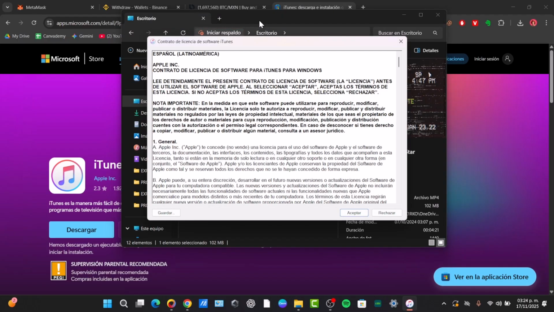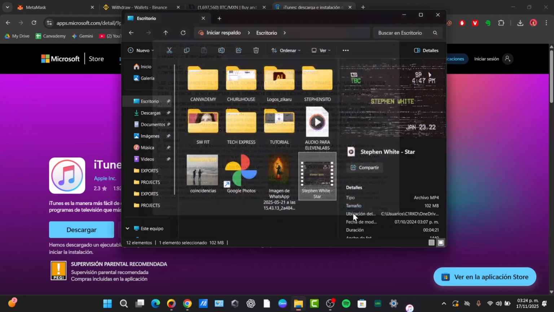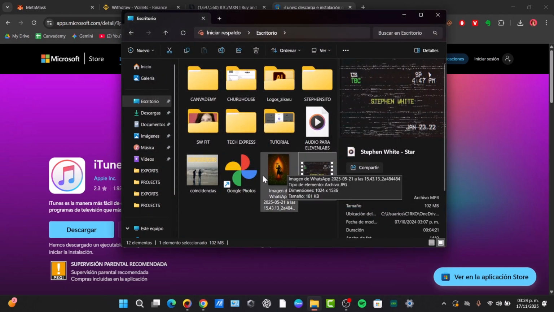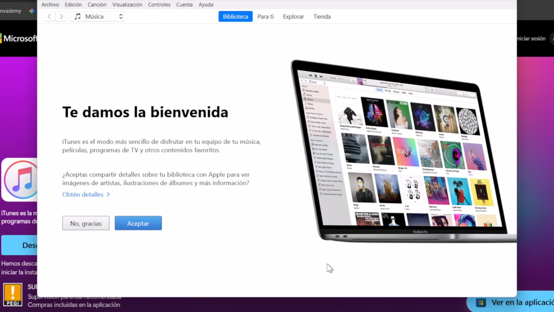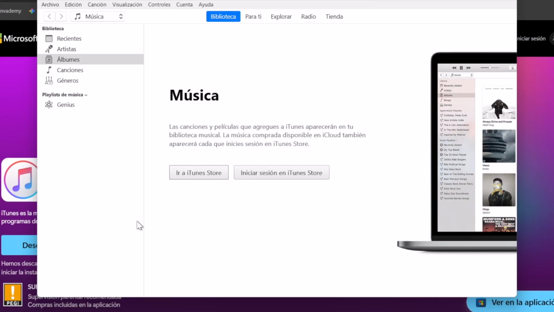Okay, so now that we have installed this element, we need of course to check out the license contract. We need to use the option that says continue, agree to the terms of service, and we are now directly inside iTunes. So I'm going to accept this element. And next, on your iPhone, you need an application that is compatible with iTunes file sharing. For example, VLC media is perfect for videos and it's completely free. So you can download it before we continue with this process.